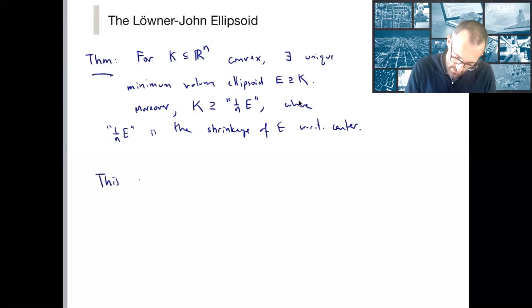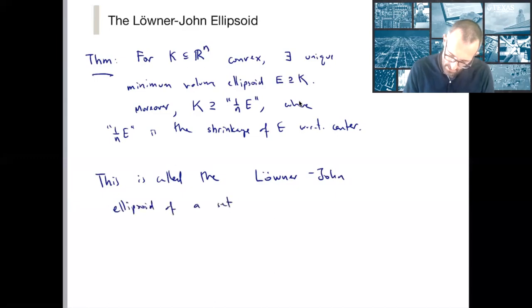So this is called the Löwner-John ellipsoid of a set K. And for a general convex set K, this is hard to compute, although in many cases we can approximate it. The key part of the ellipsoid algorithm is that the Löwner-John ellipsoid of the intersection of an ellipsoid and a half space is in fact very straightforward to compute, and we're going to show what that computation is.